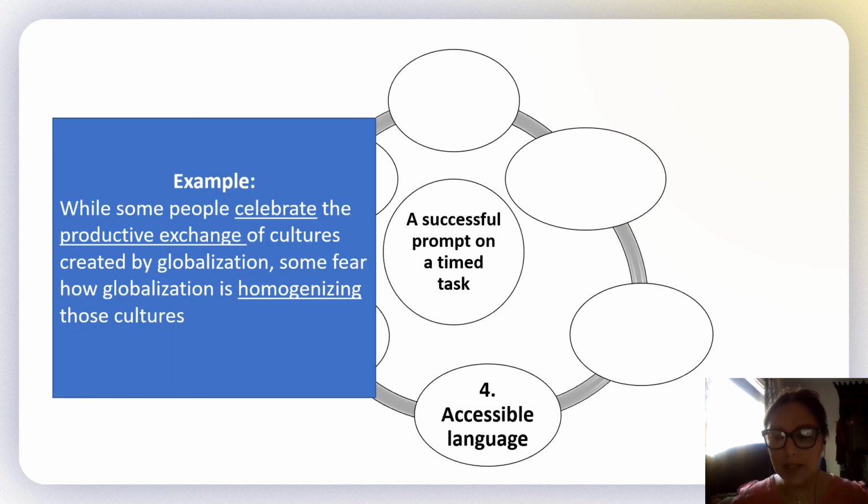For example, if you see a prompt like this, "Some people celebrate productive exchange, globalization," those are very hard words for ESL students, unless in a classroom situation you've taught them that, which is a different scenario. But on the TOEFL, we want to make sure that our test takers understand the prompt. And besides, the word celebrate here is used in a secondary meaning that many ESL learners would not even understand and might confuse with celebrations or festivities, and then they would respond to that, and you would have an off-topic response, which actually is based on an unfair prompt. So be careful with the language you use in the prompt, unless your objective is to teach that language.